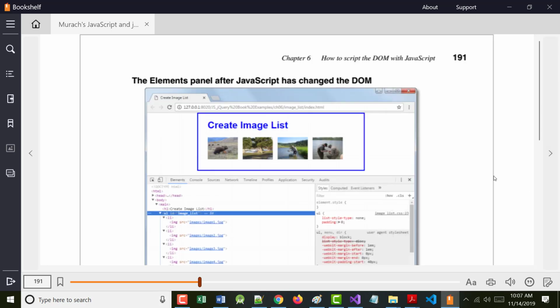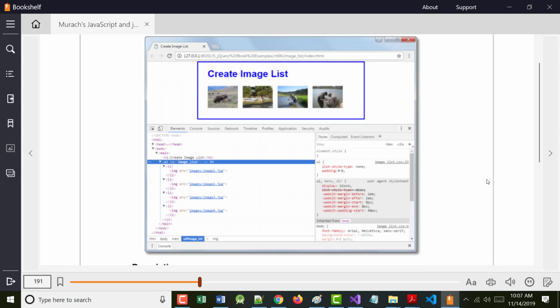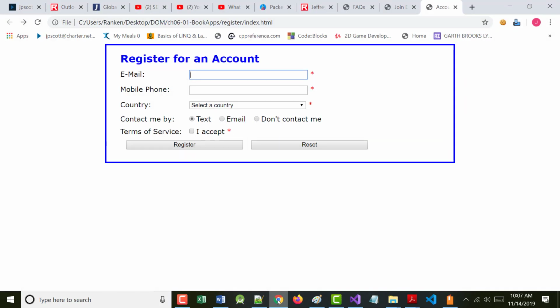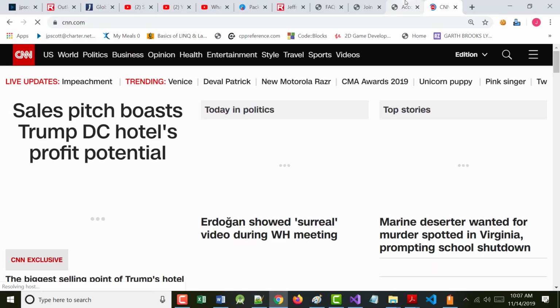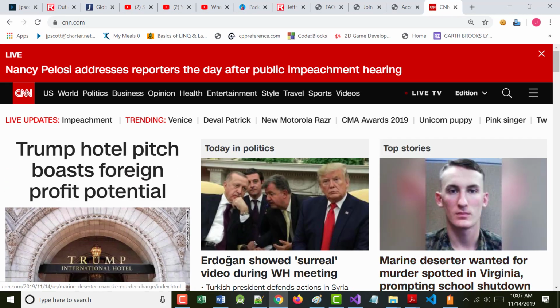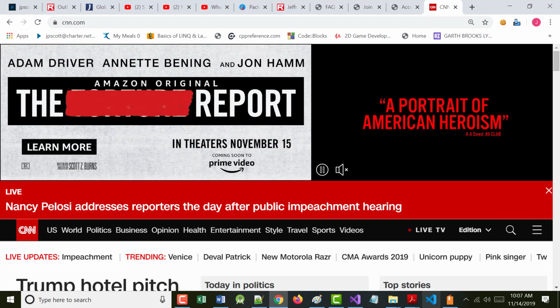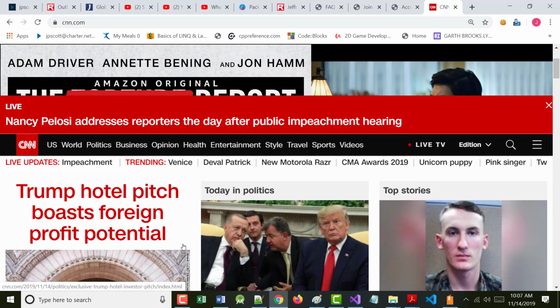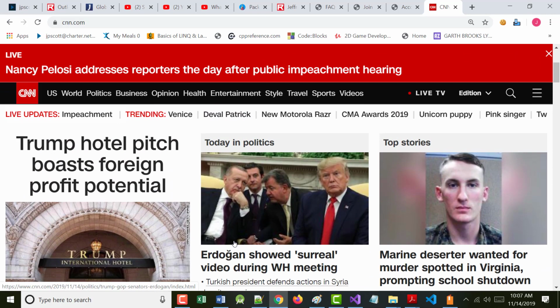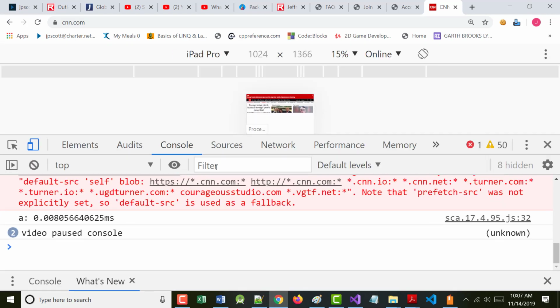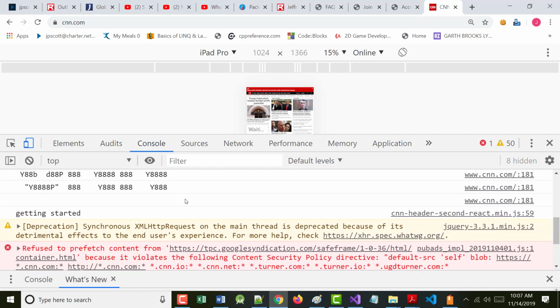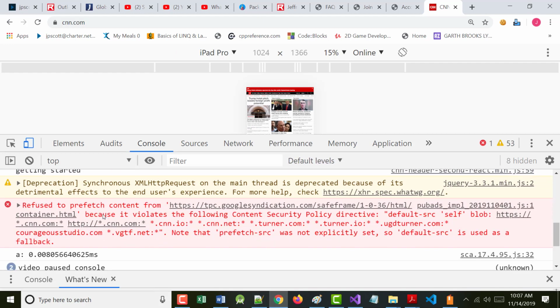Now, if you want to be able to take a look at this and kind of see what's happening, we've looked at this before, but I'm going to bring it up anyway. Let me bring up CNN.com. All right, so there it is. And so that's what's up there right now. Okay, I'm going to hit the F12 key. We've looked at some of this stuff before. It's funny, look, they've got an error in their own code. See that?